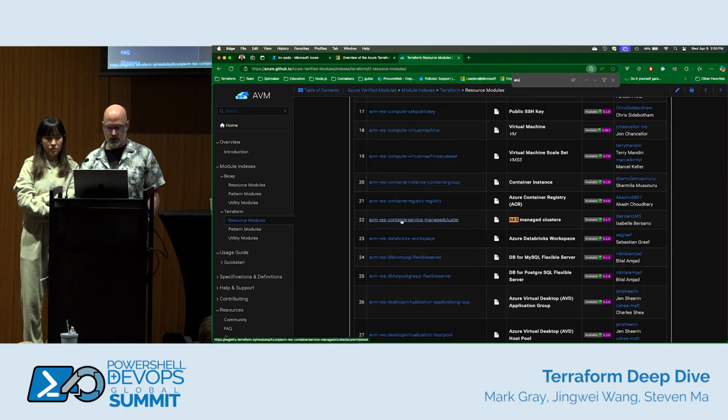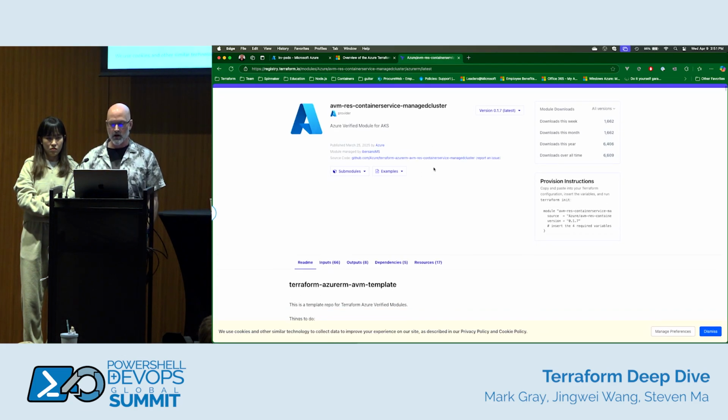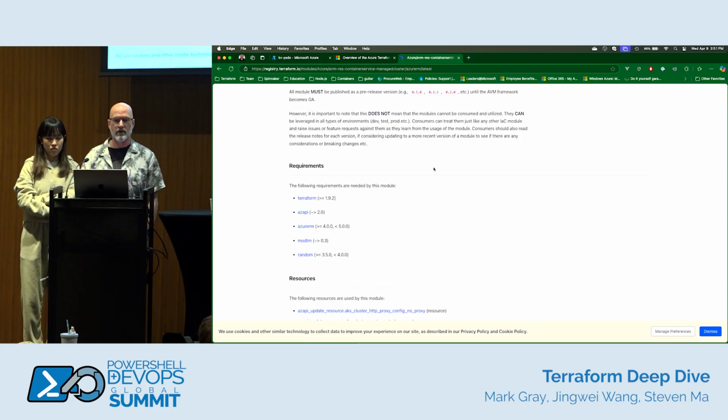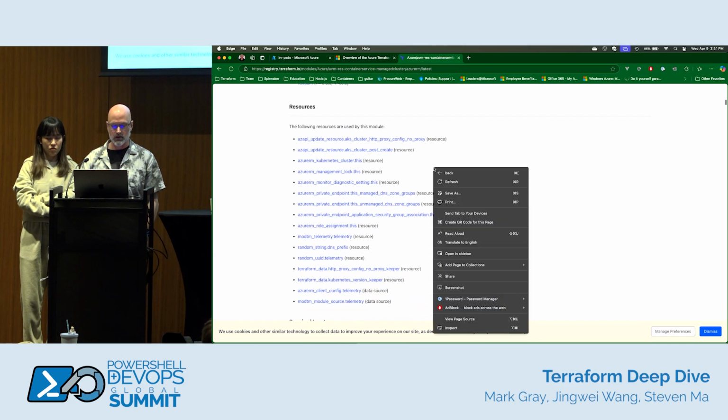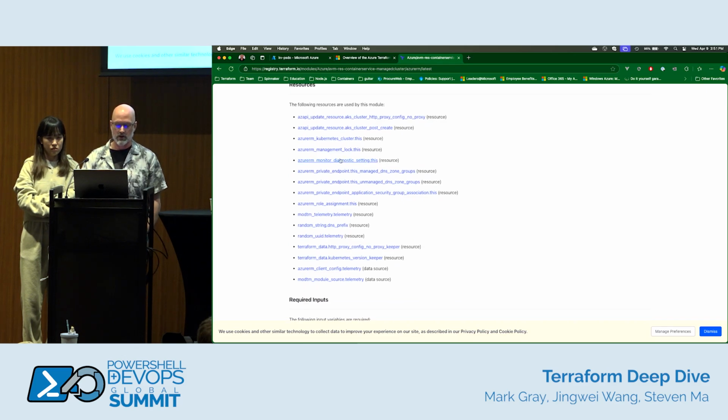And there's a resource for the container service managed cluster. So in there, this is essentially just configuring. It has no opinions. It has no default values. It is an implementation of the managed cluster using a number of resources. You can see that it's not just a single resource in that module, because then why have a module? It actually has all of the dependent modules in there, and there's some logic in there where if you want to use Azure Monitor and those types of things, it'll configure that for you.